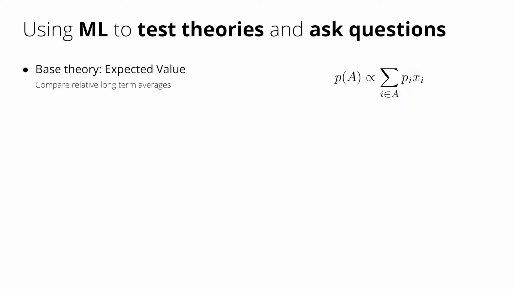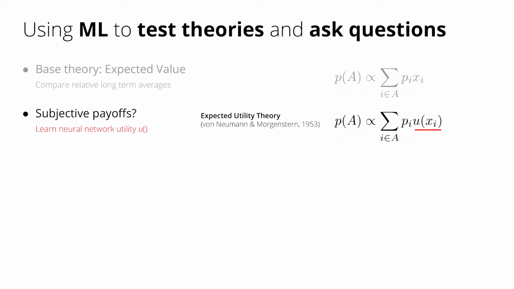For example, starting with a base theory, we can increase the flexibility of our theories in stages, and learn something at each step along the way. In this case, our base theory values a gamble, which determines its probability of being chosen via its expected value, or its objective long-run average. Following the well-known expected utility theory, we can ask whether people view the payoffs of a gamble subjectively. To do this, we differentiate through the model and further through a network which learns to transform payoffs in a way that best supports the model. In other words, the neural network is our utility function for the overall model.